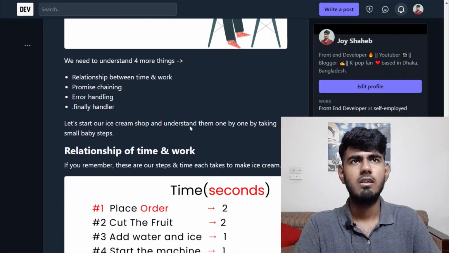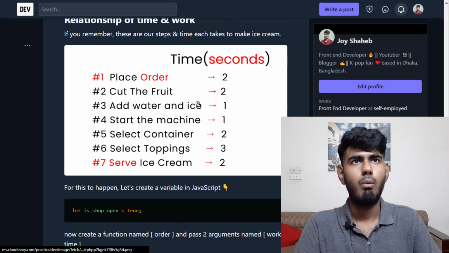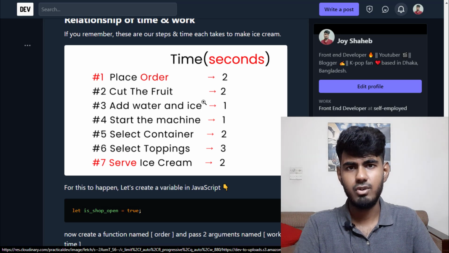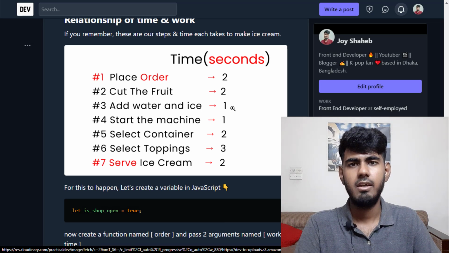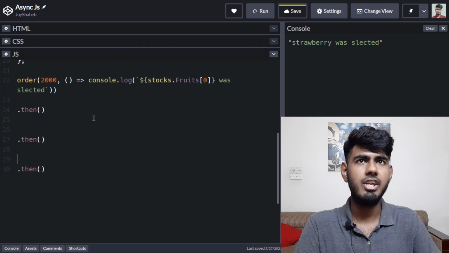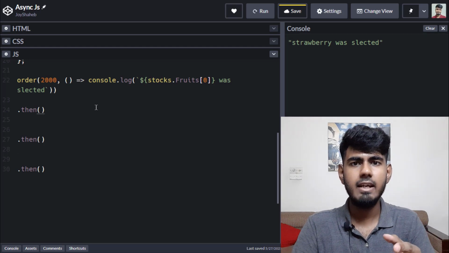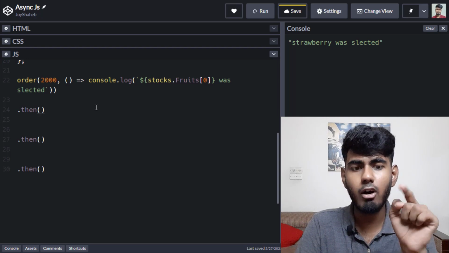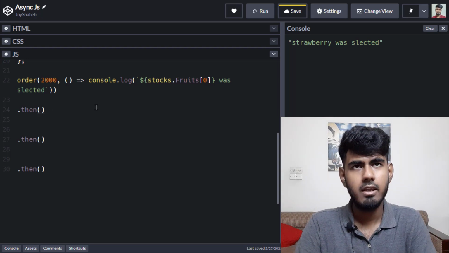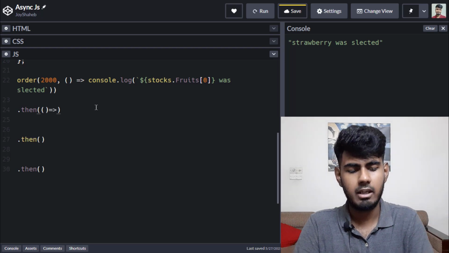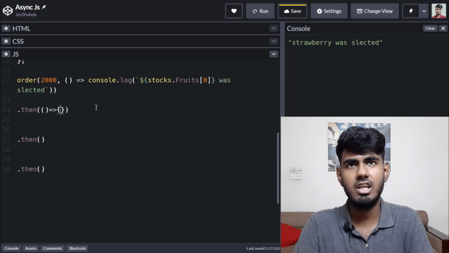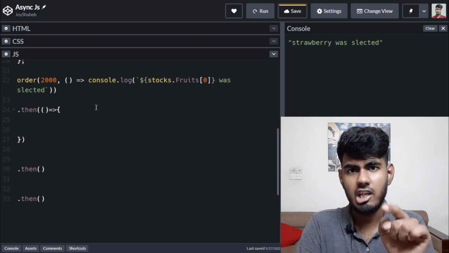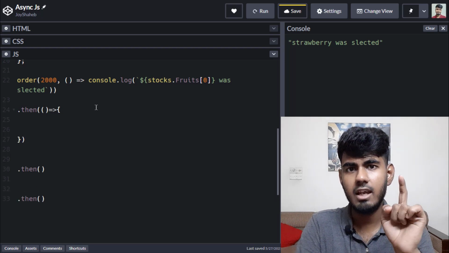And now, in order to give an instruction inside the then, let's look at our chart. This is the chart which carries the steps. What is the next step? We need to cut the fruit and it's going to take 2 seconds. Now come back to CodePen and over here, before cutting the fruit, let's give a call to start the production. How do you do this? First of all, write an arrow function like this, look. Okay, arrow sign. You can also write it in a single line, but I'm going to give curly braces over here, and then you're going to return it. You have to return it, otherwise it's not going to work.